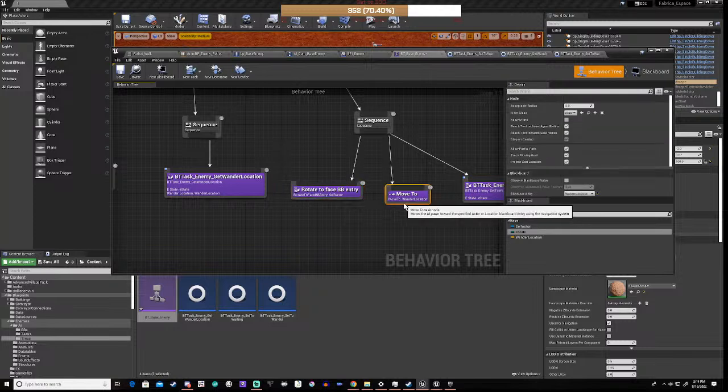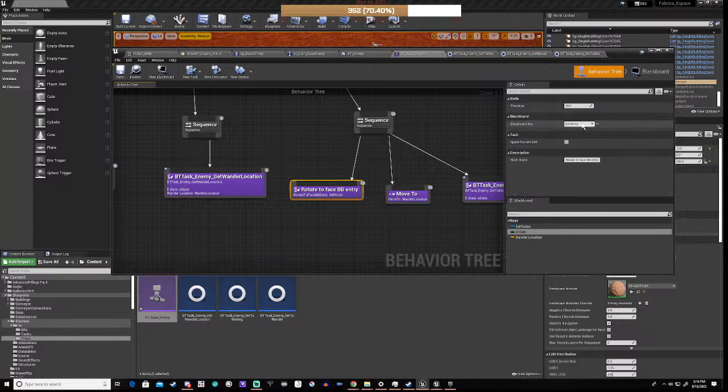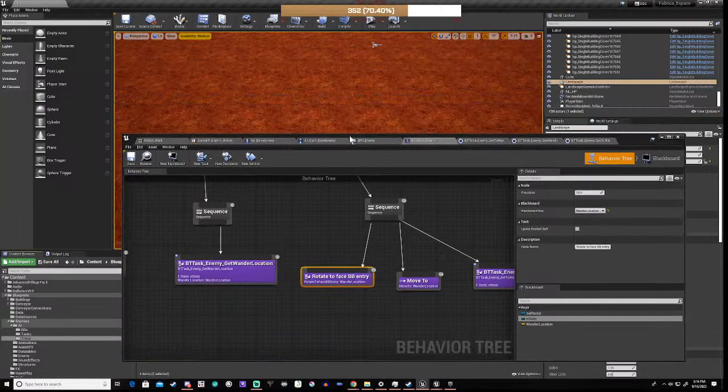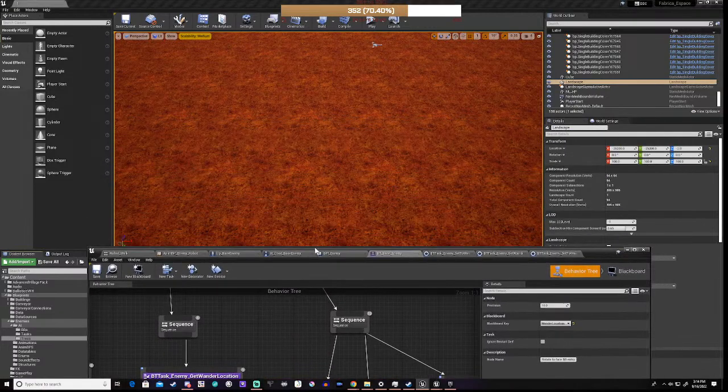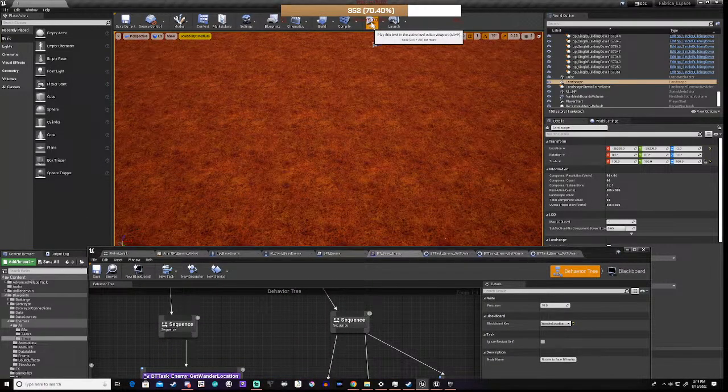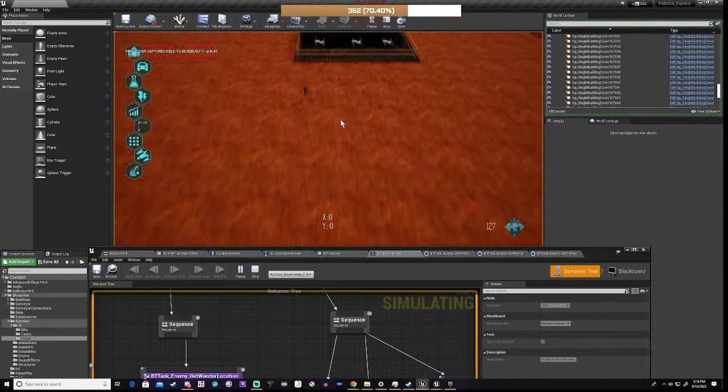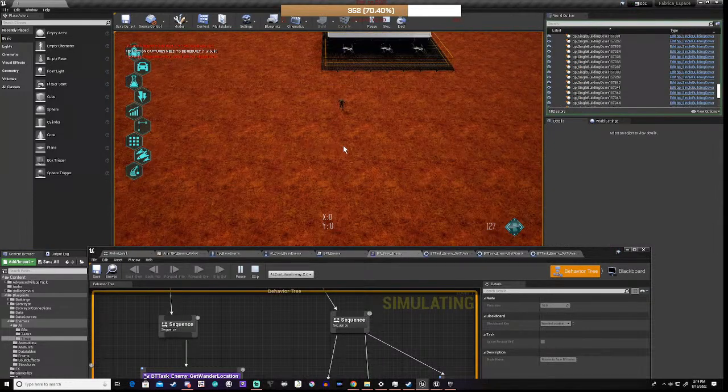So our animation is working, everything is connected up correctly, and we basically have it all going well. So we can press play again. And off he goes.